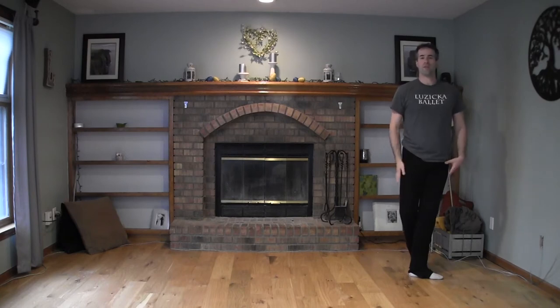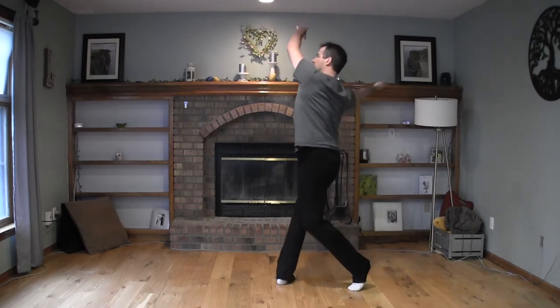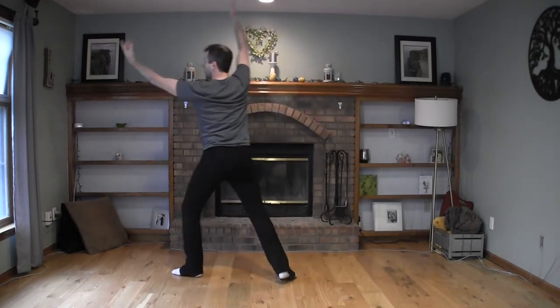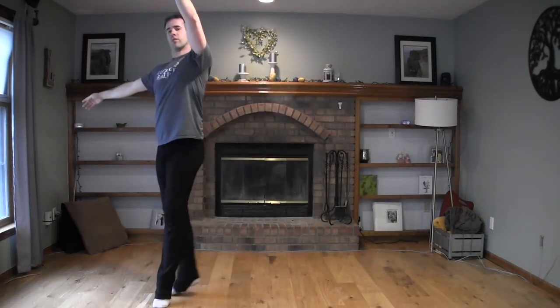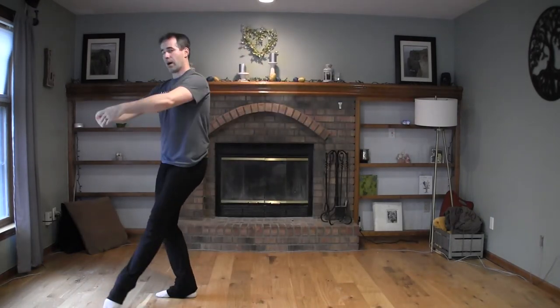So I'm gonna do the right leg, I'm gonna travel this direction, you travel sideways. Balancé, right, two, three. Now I can step left, two, three. You keep turning the same direction. So we're in our two lines, we do our pas de basque with the right foot, pas de basque with the left foot.